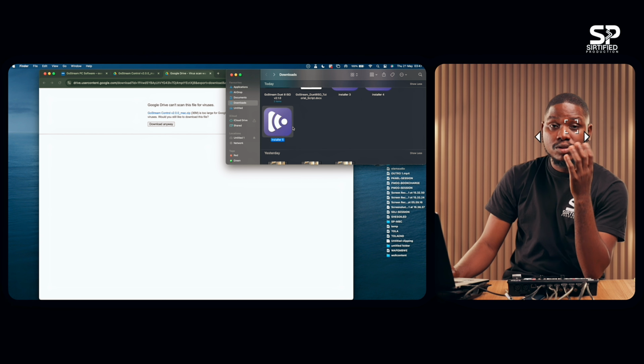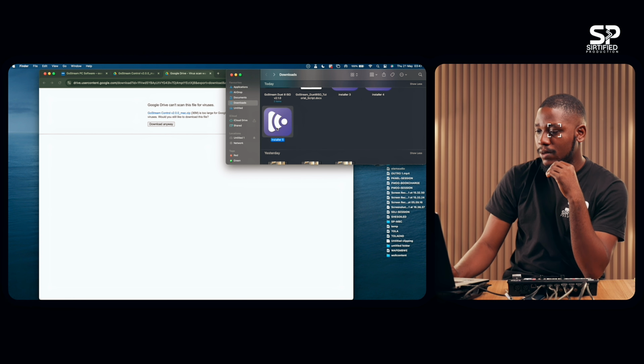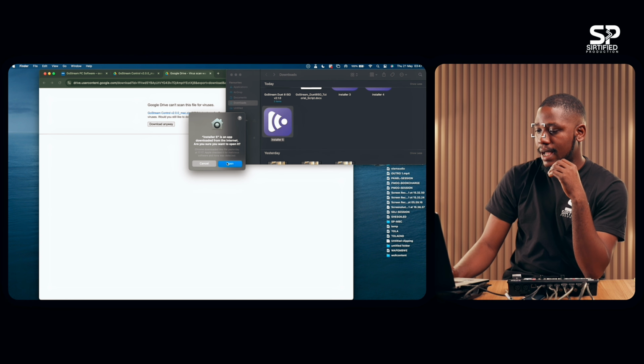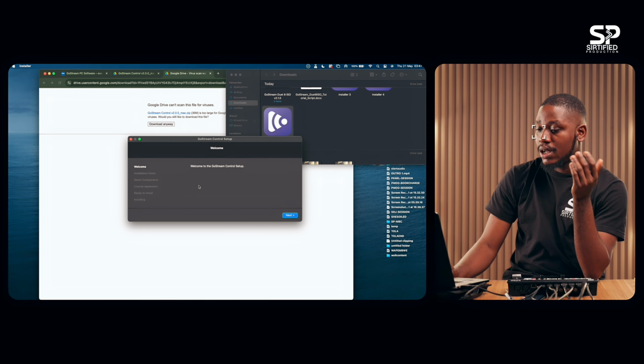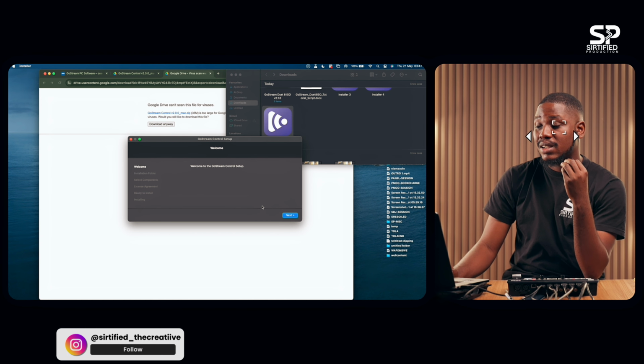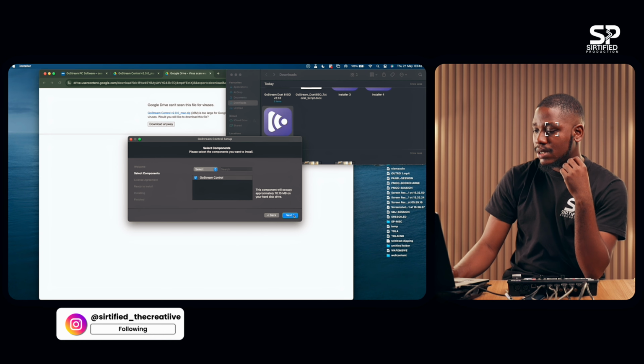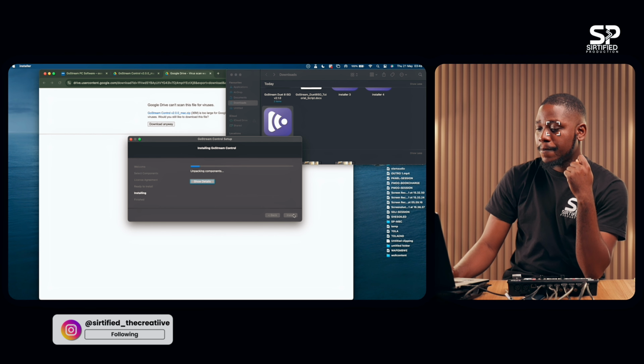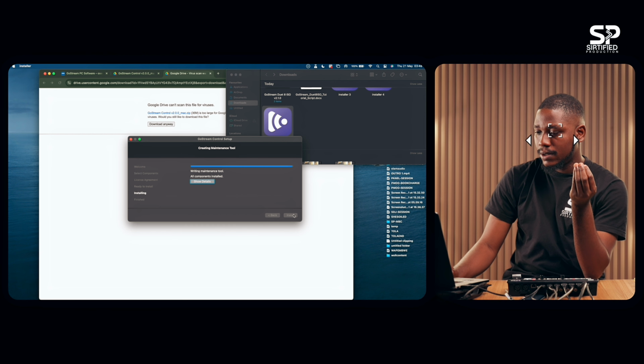Now that we've downloaded and unzipped the file, let's install it. To install it, all I need to do is double click on the software logo, and it asks me, then you click open. For Windows users, it just asks you to verify. I mean, that's the normal way you install your software. Then you click yes, and you want to proceed. Yes, next. So you wait for it to install.